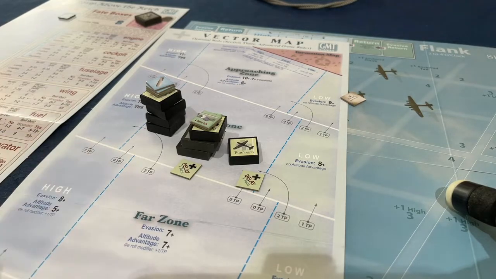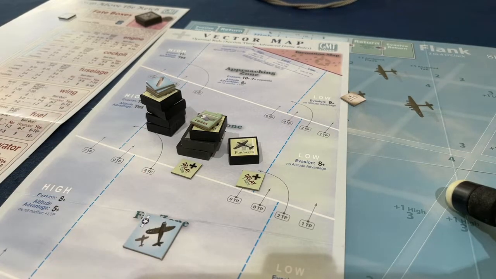And then now we have an escort coming. So I'm going to do even odd. Even, it's coming from the forward. It's coming from the below trailing. So there's the escort. And then which one does he go after?